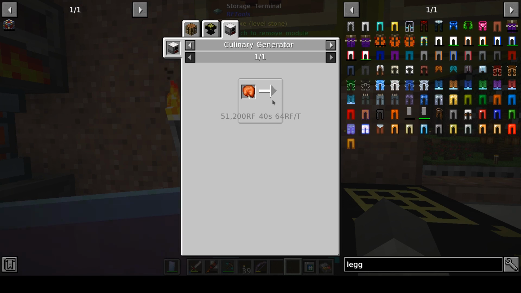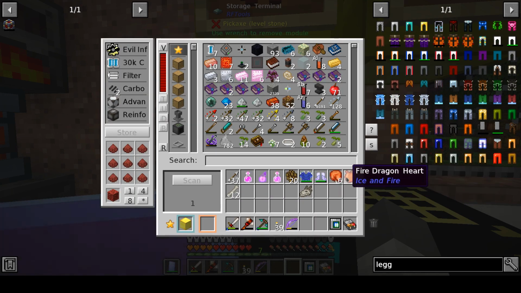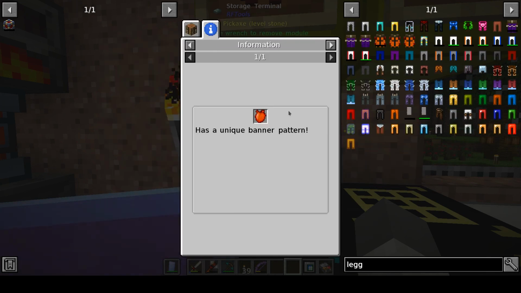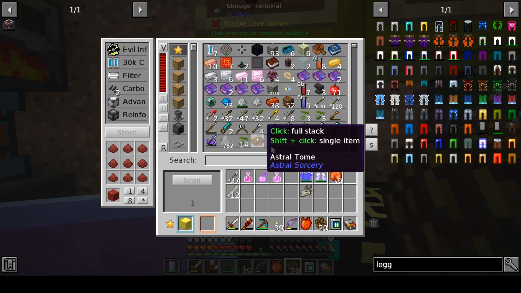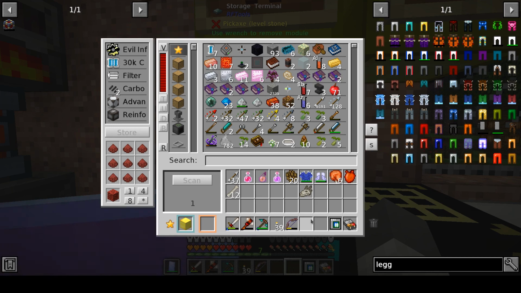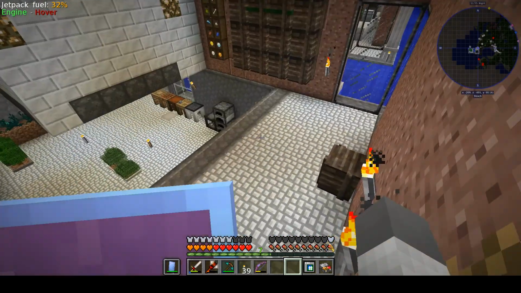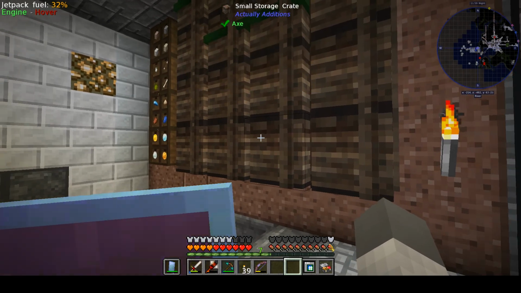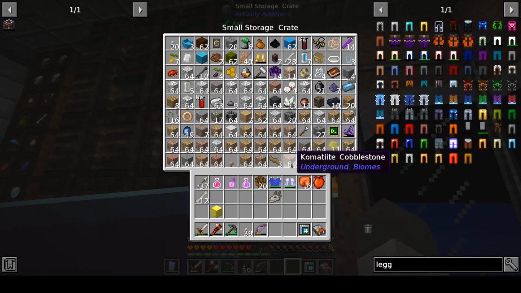Ooh. What does this do? Banner pattern. Oh, what's going on? Is my storage full? Is it completely full? Yeah, okay, so I have another problem.